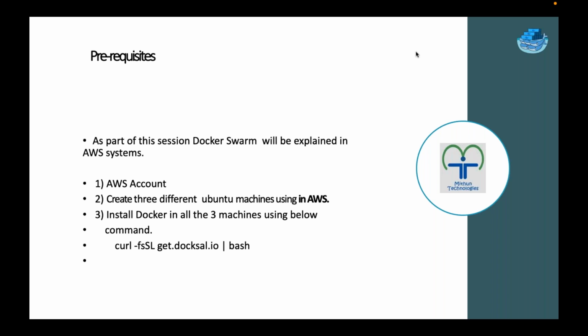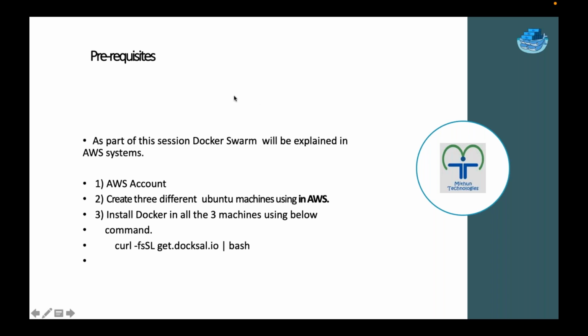I can set up this Docker Swarm cluster wherever I want. It need not be in AWS. It need not be in Azure. If I have a normal data center where I have some servers, I can set it up.